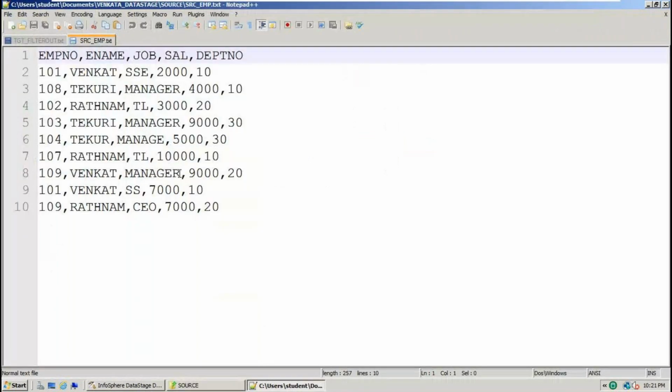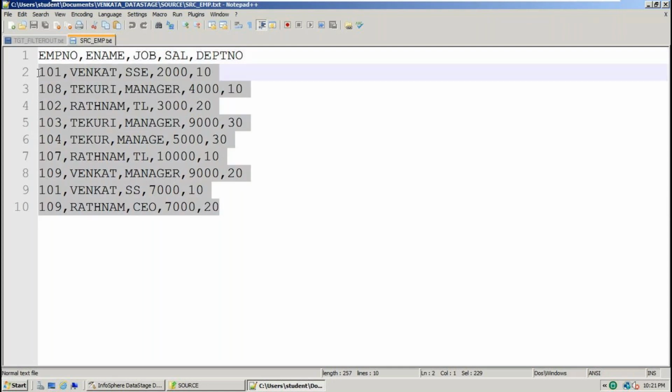How many records are there? Can somebody tell me? Ten records or nine records? The first record is a header record, so the data has nine records.